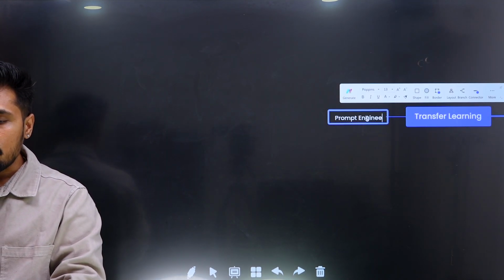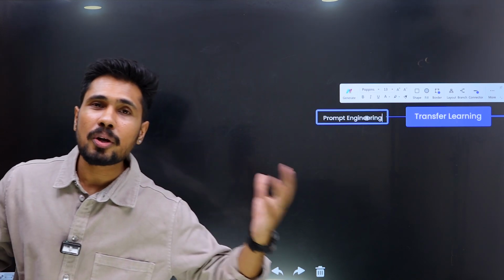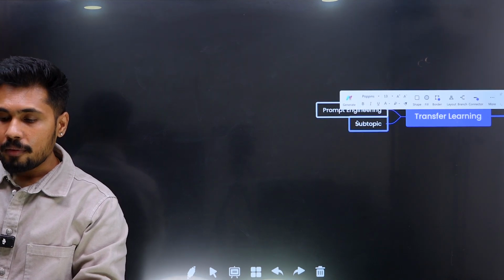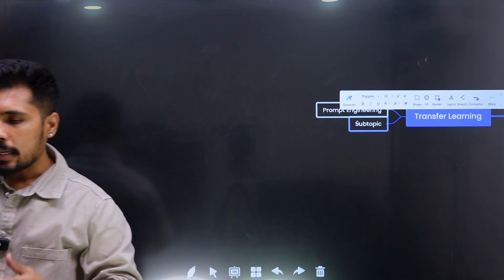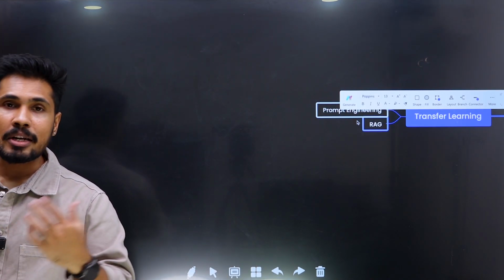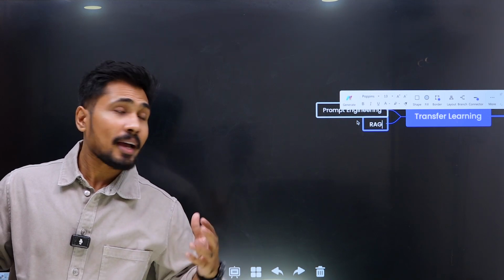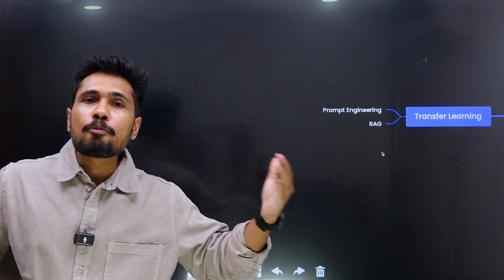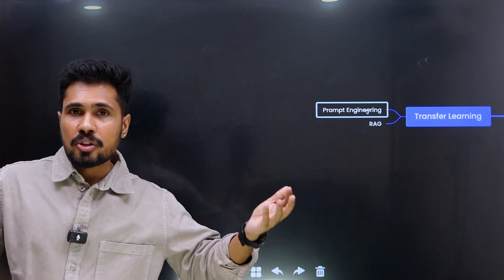So by giving the right words, they are able to understand the context better. So we are doing prompt engineering, and within the prompt, we have types. And again, we have RAG, Retrieval Augmented Generation. With the help of RAG architecture, we are able to make my models behave better. So something greater than prompt engineering is RAG.